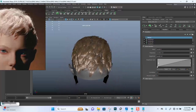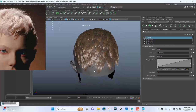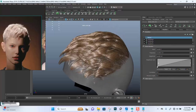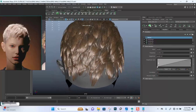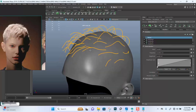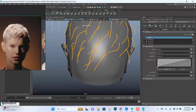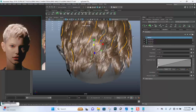Feels better, except for one thing though: you can see the gaps in between. You can see large gaps in between here. I need to fix that. So I will hide this. Let's review this. Let's see where those gaps are coming from. Most likely these three. Scale them down. From this again, let's see what we have. That doesn't seem to be fixing it.